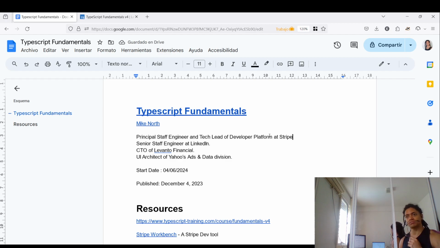So okay, these are all of his titles, and actually all of the different companies that he has previously worked at: senior staff engineer at LinkedIn, CTO of Levanto Financial, and UI architect at Yahoo Ads and Data Division.